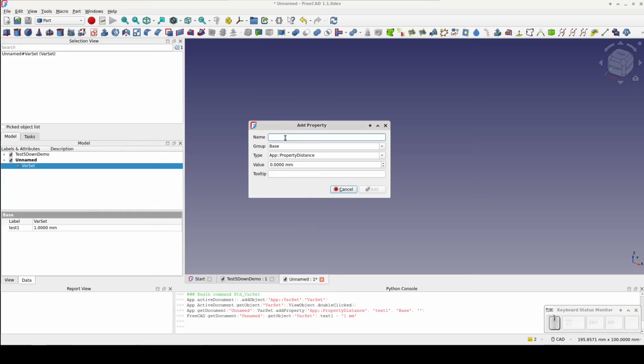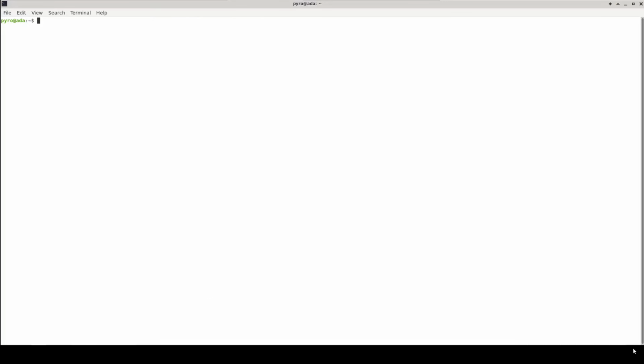The moral of the story is that if you find a bug and create an issue, it will get worked on, and if at all possible, it will be fixed. I'm going to stray a little bit into a related topic now. Actually maintaining a clone of the FreeCAD repo and building it for yourself.